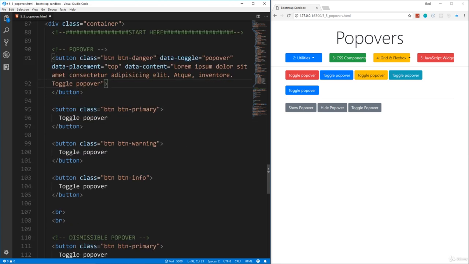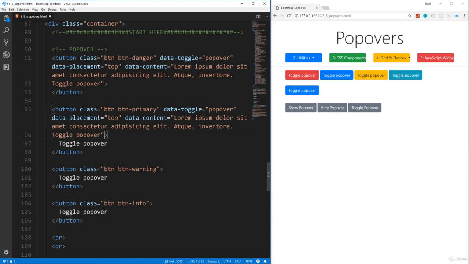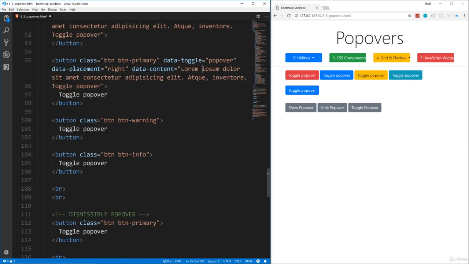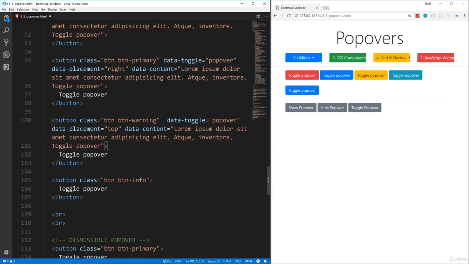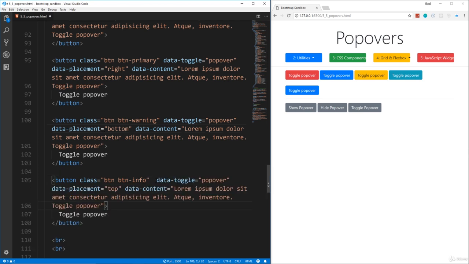Now I'll copy all of this and let's paste it here. And then we're just going to change the placement to, let's see, let's put this one on the right. And let's go right here and put this one on the bottom, and then we'll go here and we'll put this one on the left.